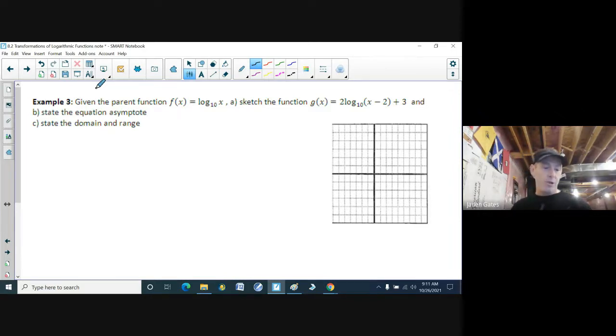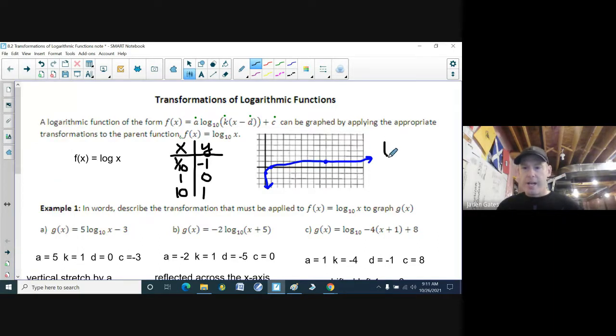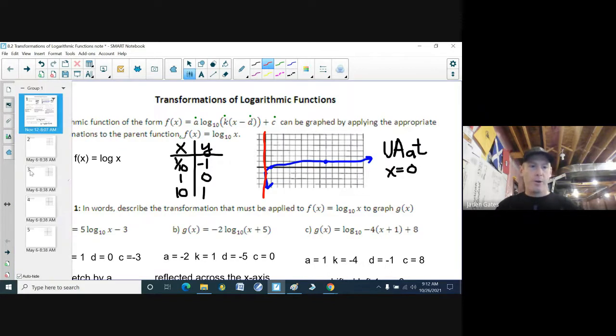of the asymptote. That's something I forgot to talk about, is that the asymptote of our original function, it has a VA at x equals 0. Something I forgot to bring up. There we go. Good timing, though.